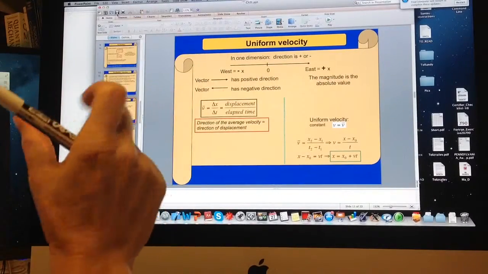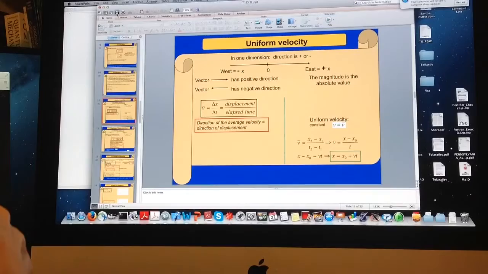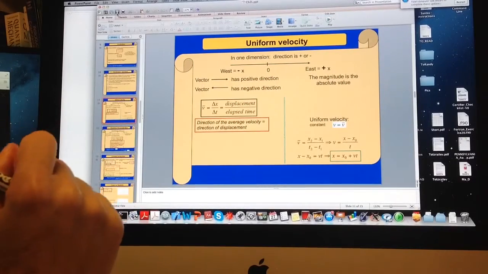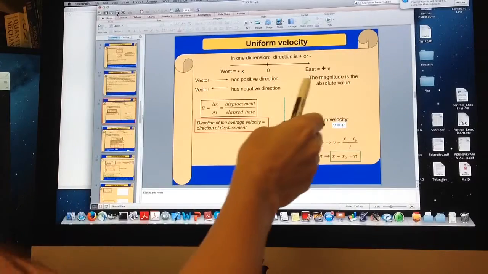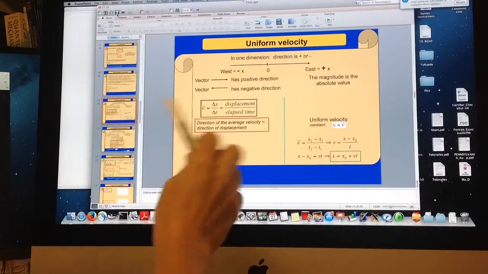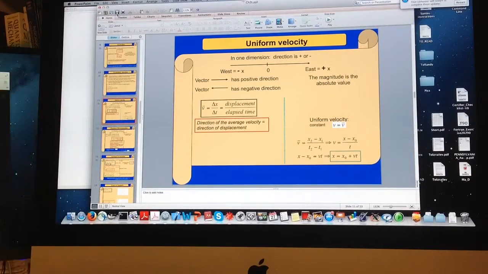And instead of using these two words, east and west or right and left, what we usually do is to associate with that motion a sign. So instead of east, I'll be calling plus. Instead of west, I'll be calling minus. Same thing if this motion is in the vertical. It's still a straight line. I'll have an origin and I will define what is up and down. And I can associate with up and down a sign, either plus or minus. Okay, so this plus and minus does not mean more or less, it just defines the direction, which we'll need to say what is the direction of the motion.